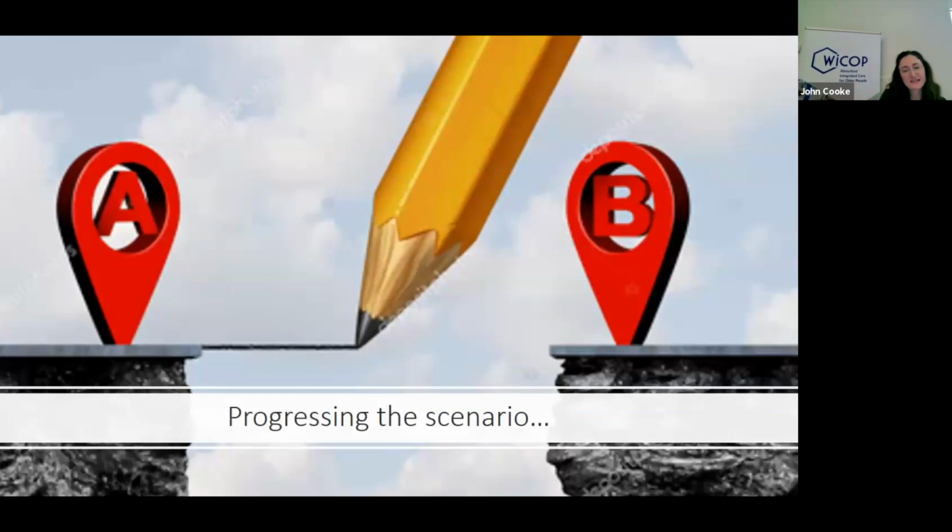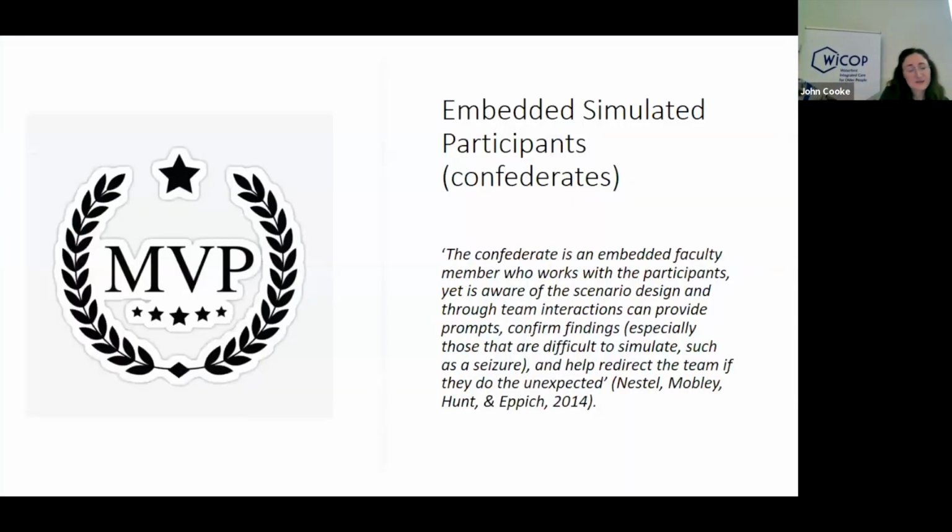So how do we get people from A to B? This has been touched on already this morning: the most valuable people in the room are your embedded simulated participants. If they're properly briefed and they're happy with what they have to do, and they see that the learner is going off course, or doing too well and you want to give them a bit of a challenge, they will successfully lead people and hold their hand and guide them through the scenario. If that's not properly done, you probably won't get to where you want to be. But these are the people that will get your scenario done.